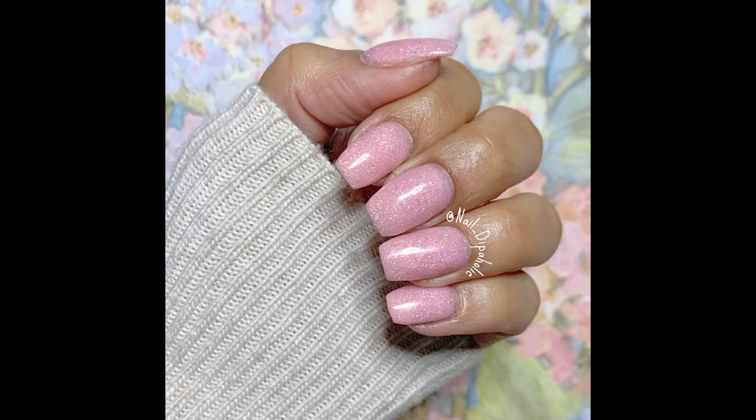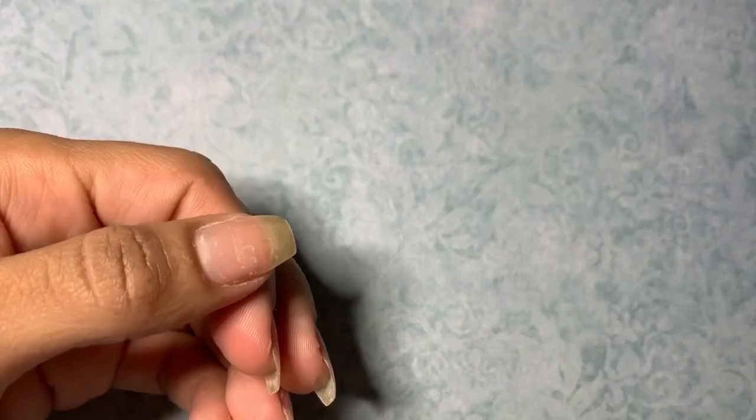Hey guys, here's my dip process start to finish after cuticle prep.